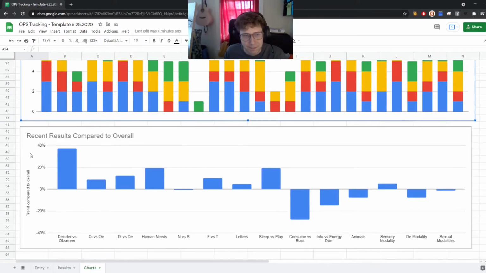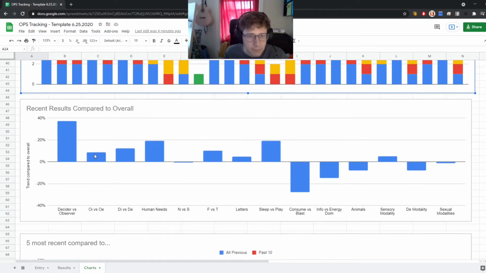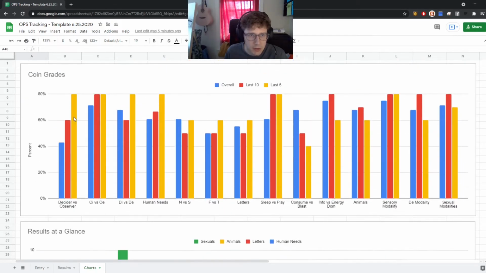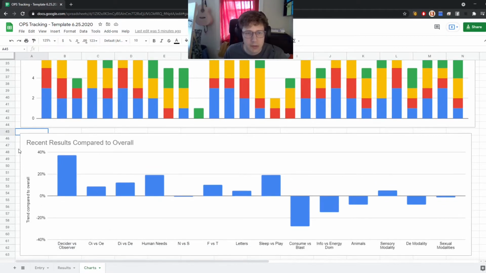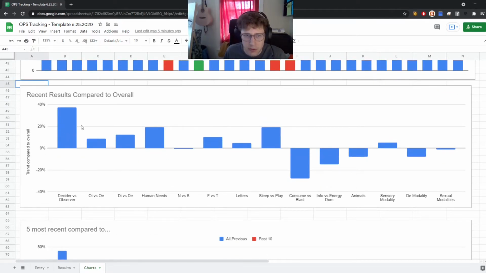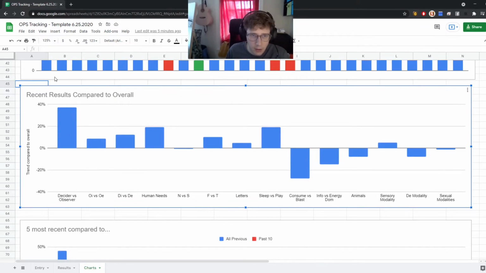And then this similarly tracks what I was looking at up here with the trends. That was one of the things that I thought was really important to try and capture in a doc like this, where you can see the decider versus observer looks really good here because I'm doing a lot better on it than I was to start with.